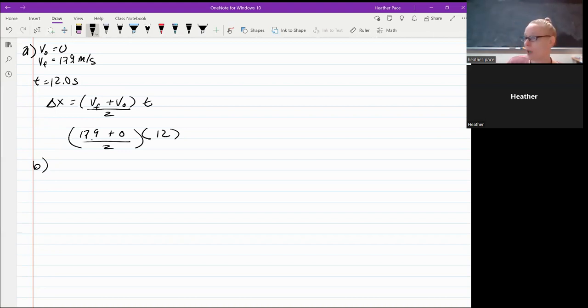When we find an answer like our delta x, we know that we're rounding that. We know that we're looking at significant digits of what we're given. We don't know what the significant digits are of our givens. So we always assume that our givens are more accurate than whatever we're rounding off to. So we want to find an equation, if possible, where we don't have to use what we've solved for. So we solved delta x. If we have to use delta x, that's great. But in all of our kinematics equations, we can find one that we don't have to use delta x. So that's what we're going to do.